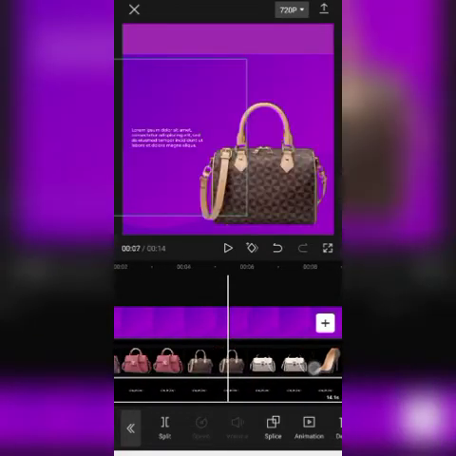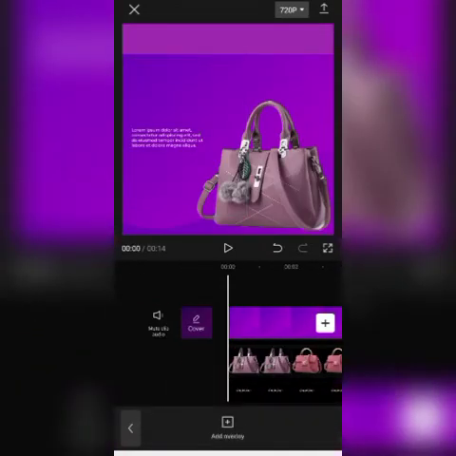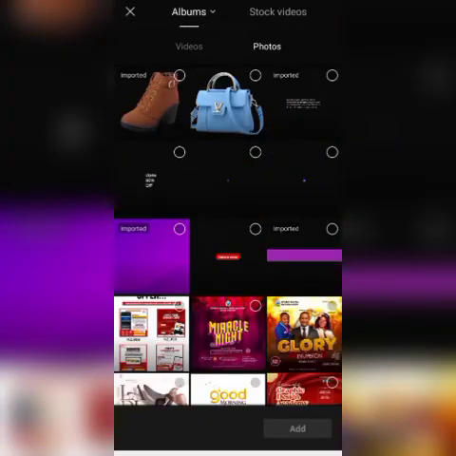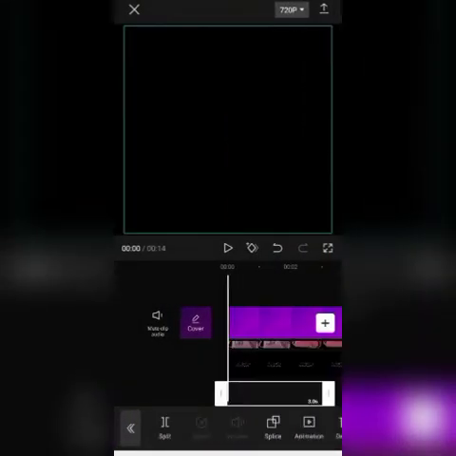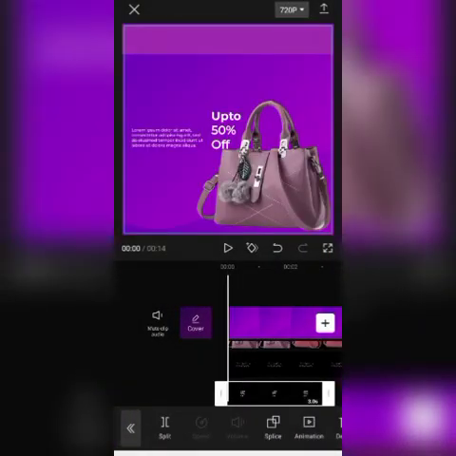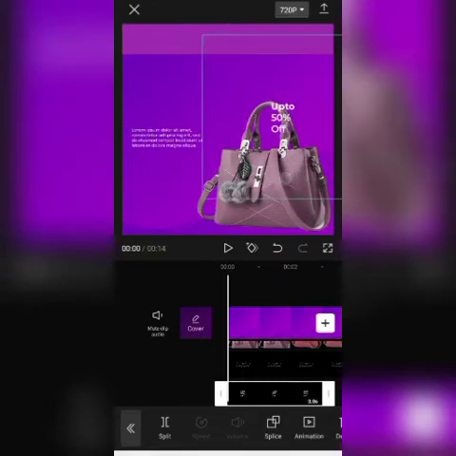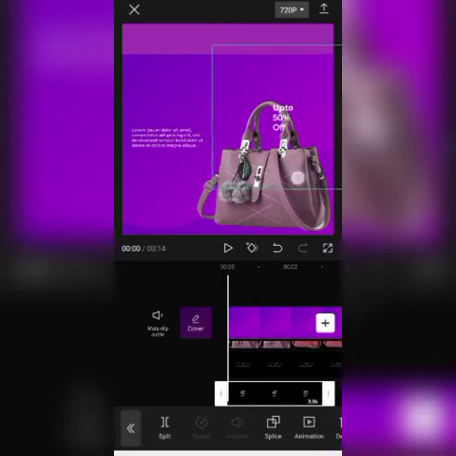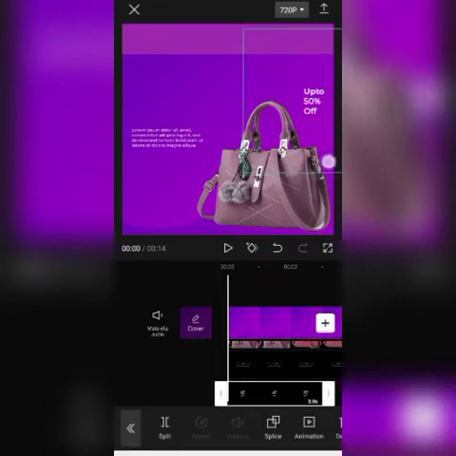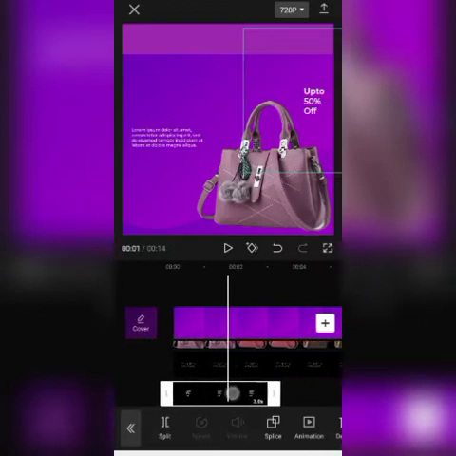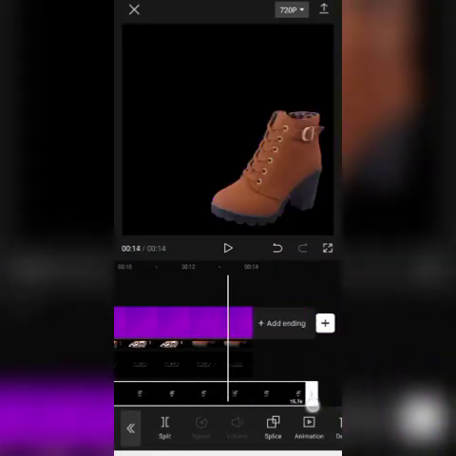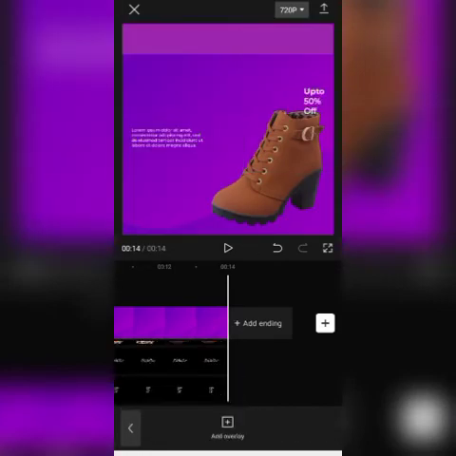Now let's add more write-up. Let us add this one firstly. So you decrease it. You add it here. Make sure that it has reached the time duration. Everything must be in order. So you go back, then you add more layout.